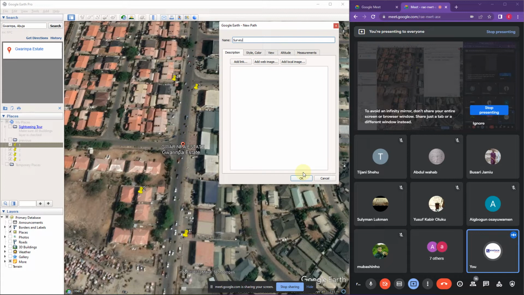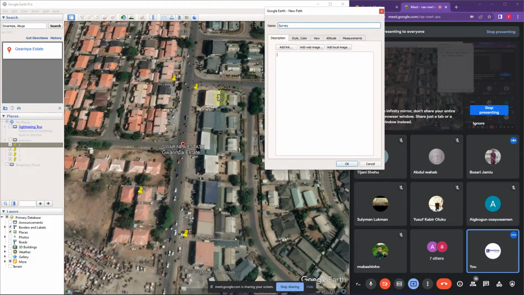Remember, I haven't clicked OK on this path, which I named survey. So I'll start from 1. Once you click on 1, my left mouse key is on. I'm still holding it right now, and then I will keep dragging it within the boundary of my site. You see, I have defined the site currently. Now I want to keep moving this mouse within that area to capture as much data as possible. Are we together?